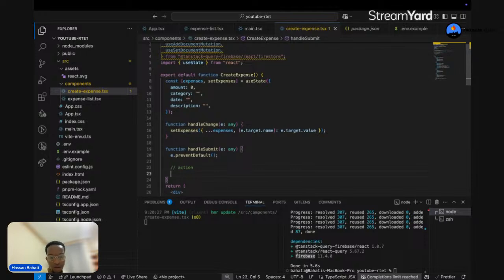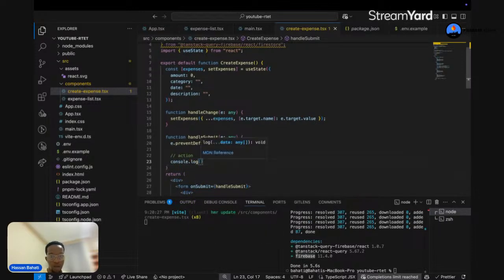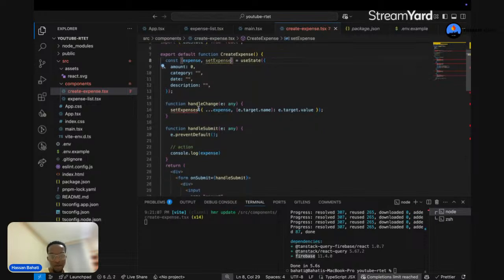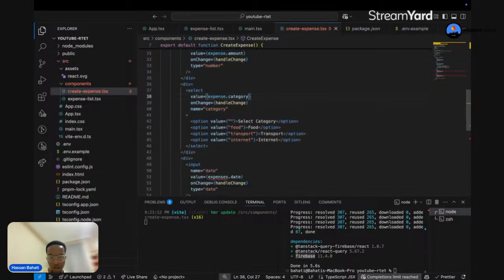So in here, we can go ahead and console.log the expenses that have ideally been created. But it would be better for us to actually call it expense, because we want this to track the current expense that's being added. So we'll just rename this back to expense so that it's not confusing.